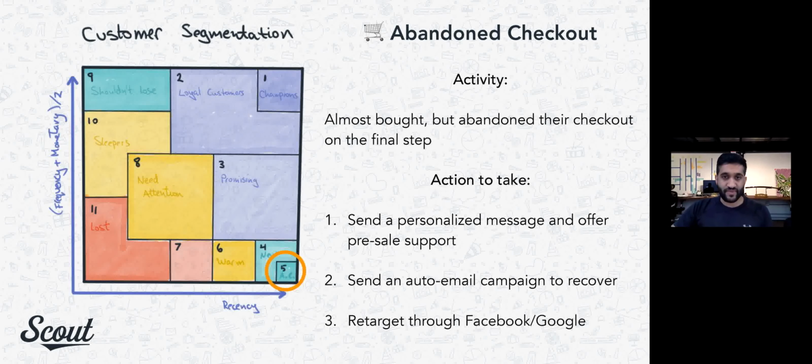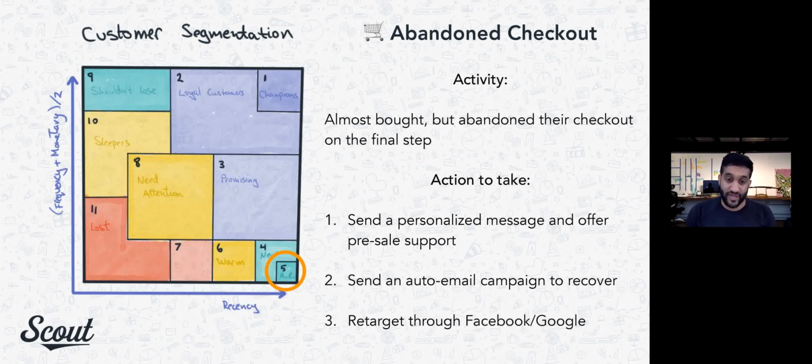Next up, this one is, again, inside the other box, but this is the abandoned checkouts. The next webinar I'm going to pre-record right after this one is basically how to tackle abandoned checkouts. So if you want to go into a deep dive, that'll be in the next webinar. But again, quick, high level, these are customers that technically should have a 0 frequency and a 0 monetary, because they haven't spent any money yet. That's why they're really there at the bottom.